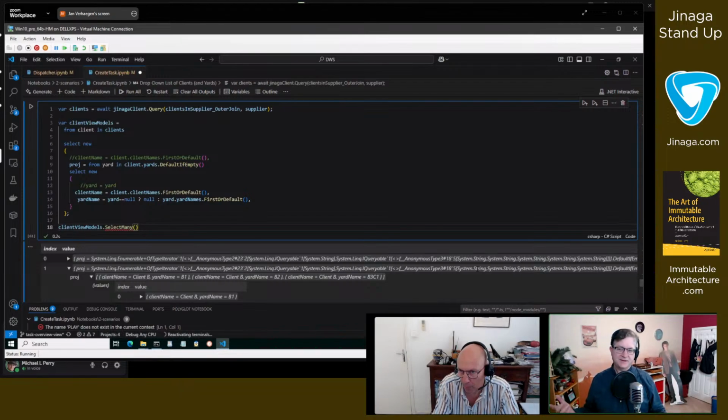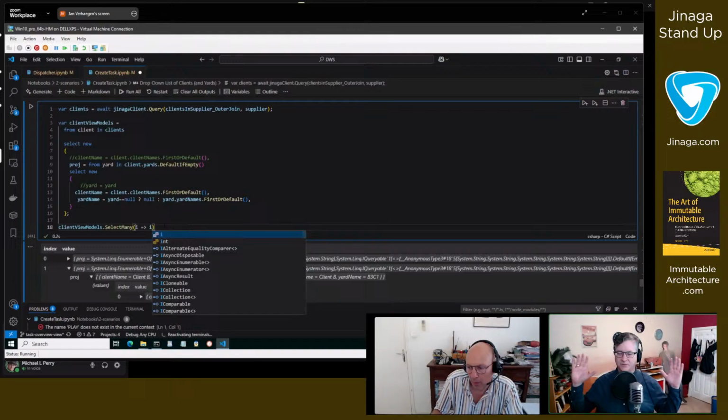So this is really the identity lambda, so it could just be i arrow i. And that will just flatten that second level up to the first level.